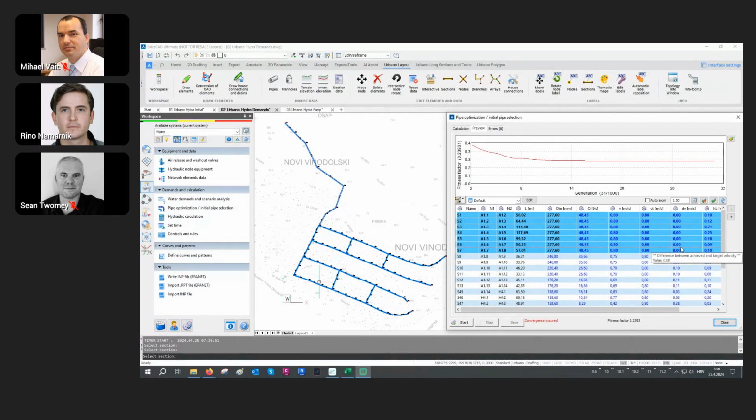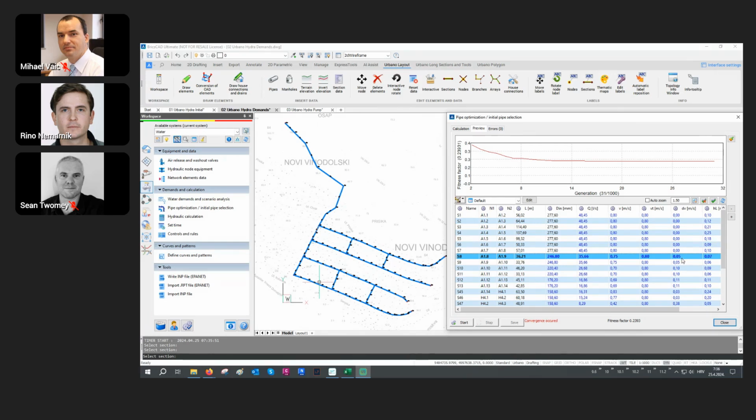But this is very, very hard to achieve, basically impossible to achieve on the whole network. But we can see that on the other parts, we also have really, really nice results. So I'm pretty satisfied with this solution. If you're not satisfied, you can continue editing the pipe diameters manually.